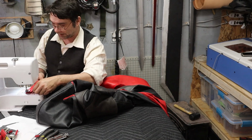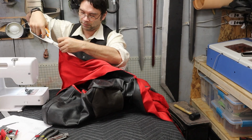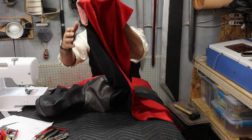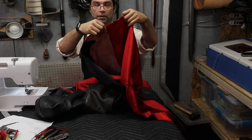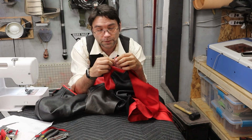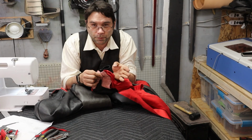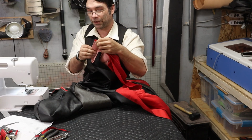This jacket is exceptionally heavy. Then trim the lining to match a little bit because it's a little bigger. Leather does not stretch the same way fabric stretches. So now I have a sleeve that's connected how it's supposed to be connected without this centerpiece in, right? So what we do next. I'm going to start by folding everything in half and just putting a small stitch at the end here, at the cuff. And then I'm going to have to stretch the leather to reach because everything is just kind of on the fly, don't perfectly match up. And the only way to get this to match up is the red stretches more than the black, but altogether it stretches enough. It'll be fine.